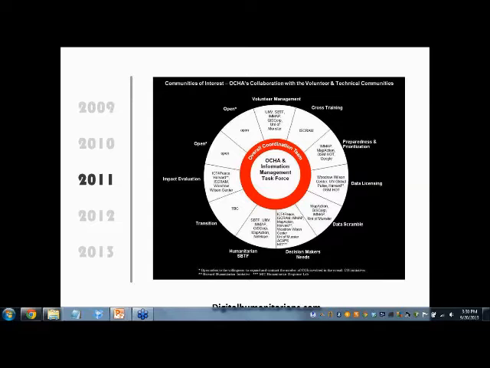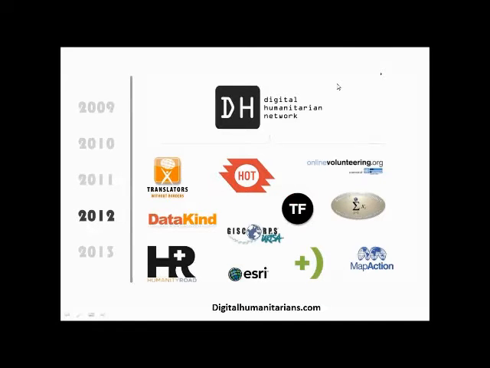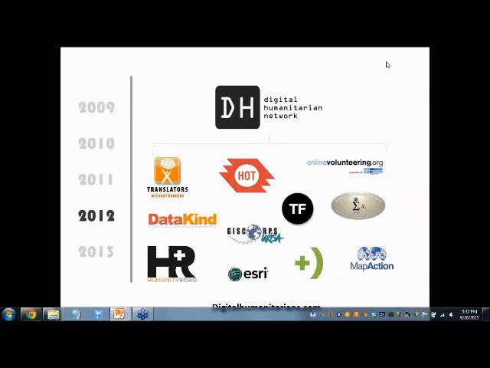And we started talking about that concept. We had a couple of discussions. What we decided was we didn't need yet another group of volunteers. What we needed to do was bring these volunteers together in a sort of umbrella, which we call the Digital Humanitarian Network. And what that was going to do is fulfill two, let's say, relatively simple purposes. One is to let you know, and in many cases let myself know, what these different volunteer groups are that are out there, or even private companies providing a digital service free of charge according to the demands of a requesting organization. So what you see on this slide, I'll run through these quickly.